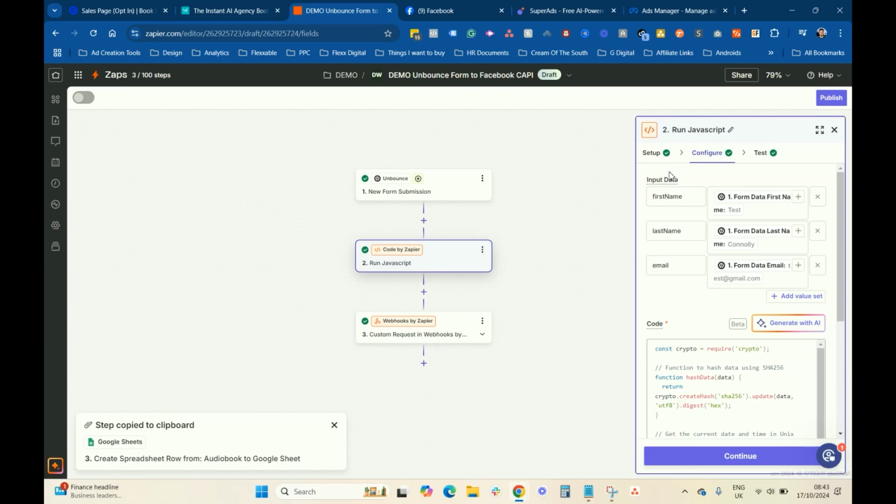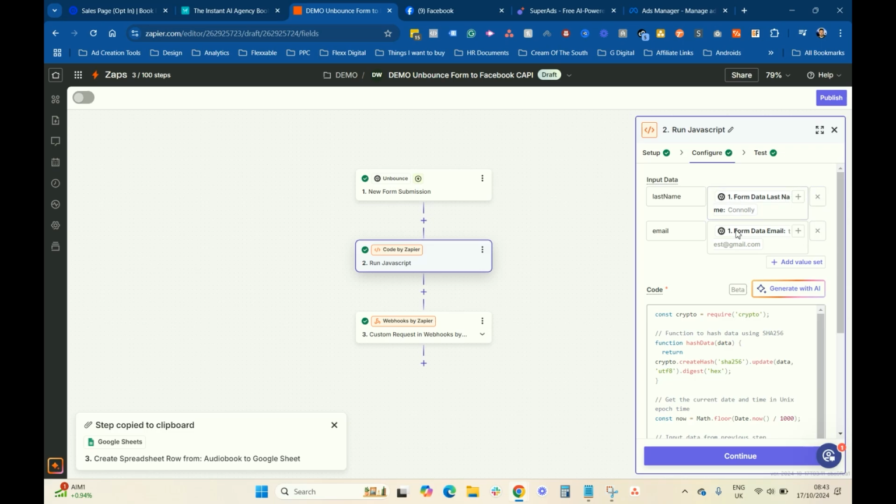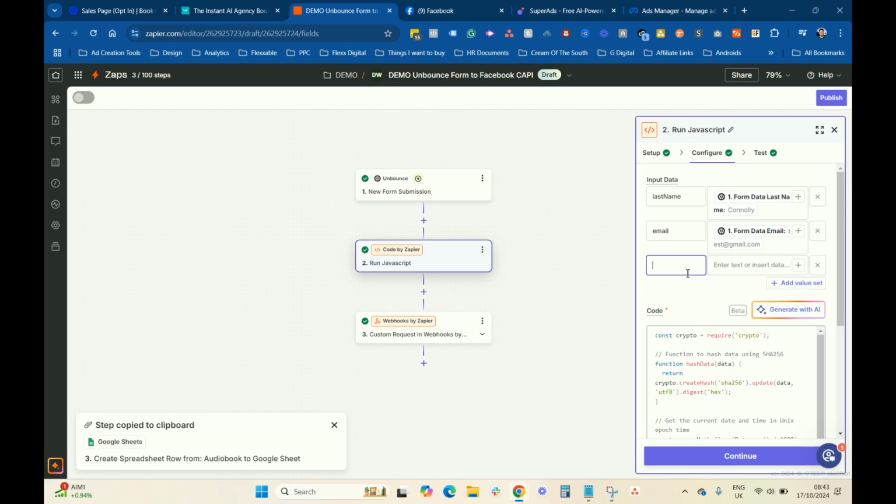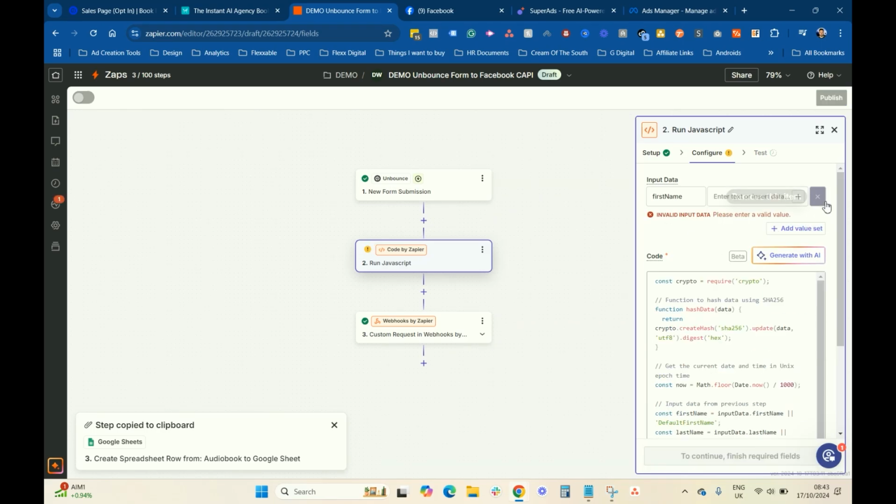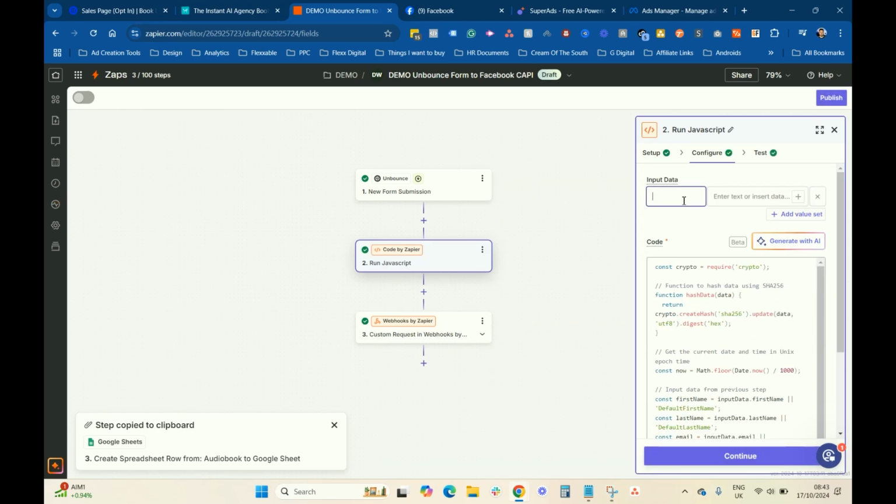In the configure section, now in the input data, you want to make sure that you've got these three exactly like this: a first name, last name, and email. And then in here, just do it so you can see me do it.